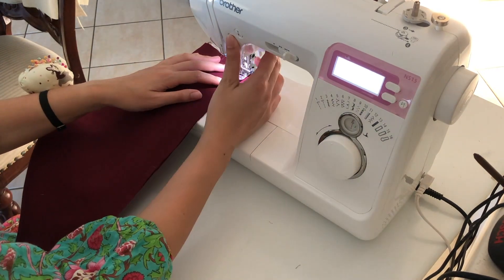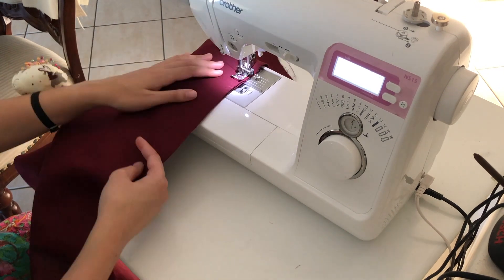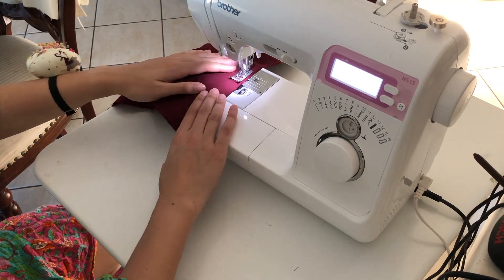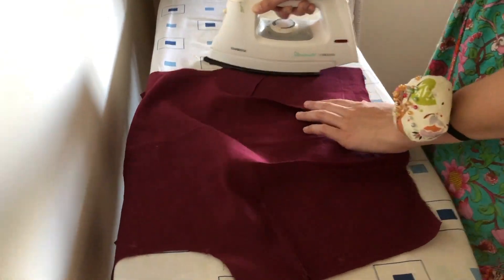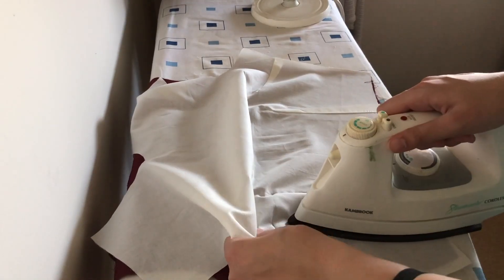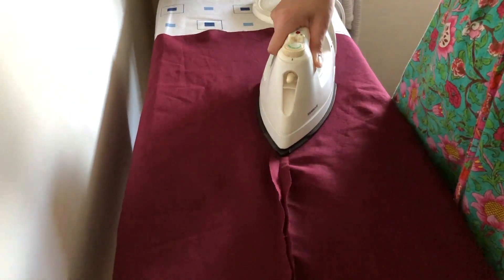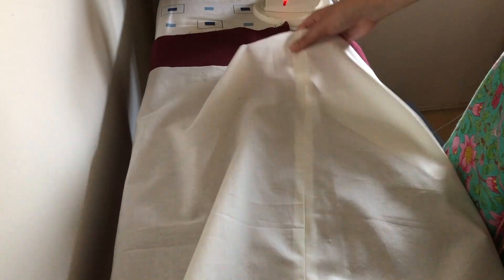The fabrics they recommend using are flannel, tweed, wool jersey, linen, shantung, and piqué — it's spelt P-I-Q-U-E with an accent over the E. If you know how to pronounce that word, please let me know! They also recommend cotton batting for the shoulder pads and interfacing for the belt.